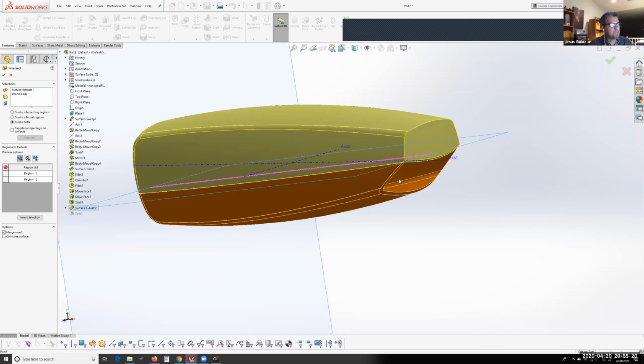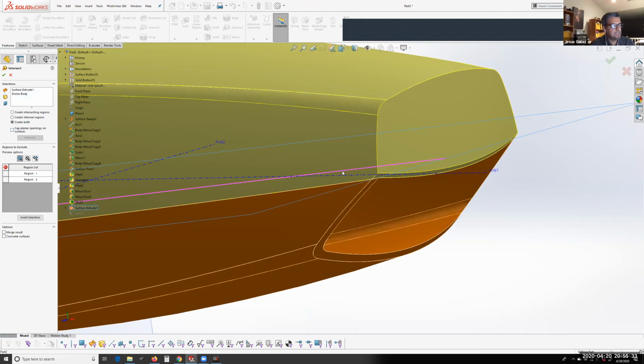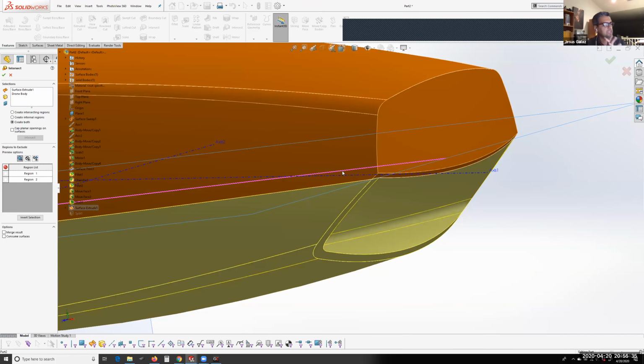So basically the same result, just using a different tool. In this case, this is one of those tools that does say merge result at the end. So you'll want to click that off so that it doesn't merge these back together, because we're trying to split these. We don't want it to do the same thing.